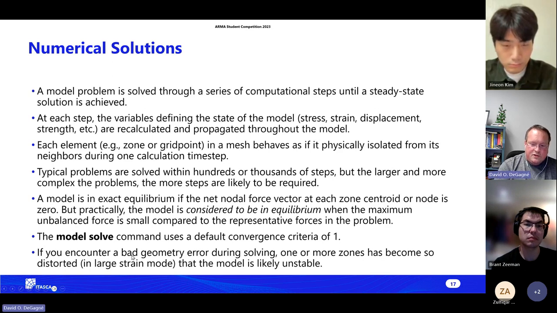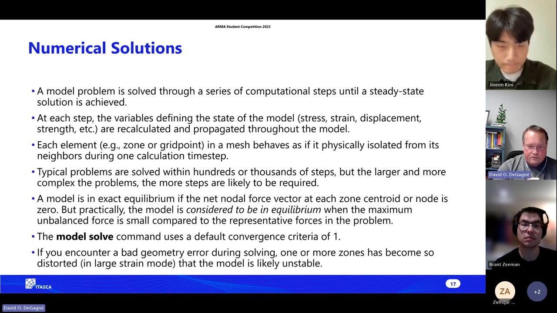In the event that you encounter bad geometry, which could happen because we're running large strain, which means that those nodes, those grid points can move. So if you have a really weak backfill, it is possible that after some point the mesh will have moved to such an extent that it will become distorted, and you can get nodes twisting around each other, and then it just numerically doesn't make sense, physically doesn't make sense, and the model will essentially stop on its own.